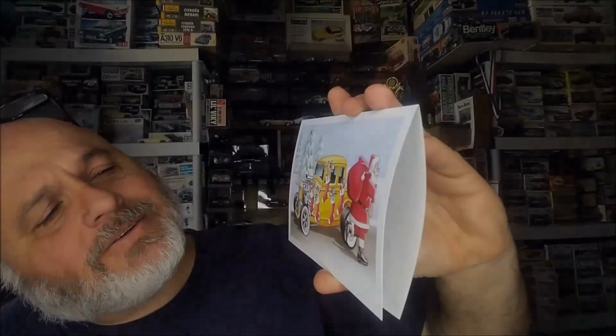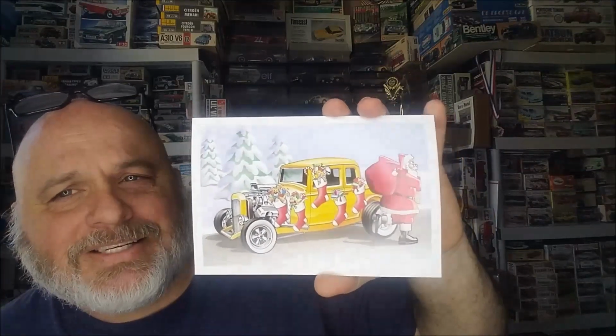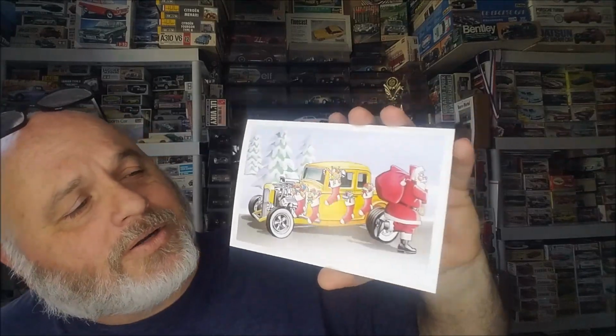Look at that. Now old Tom, he lives down there in Florida. I doubt he gets much of that snow, but that's awesome. I love the words in the back. Thank you, you and your wife. I appreciate it very much. Boy, that's something that people just don't get very often anymore, is Christmas cards. We appreciate it. Thank you, Tom. And he's a heck of a modeler. One hell of a modeler. I love all his builds. He's an old school hot rod guy. This guy built some good old school hot rods.